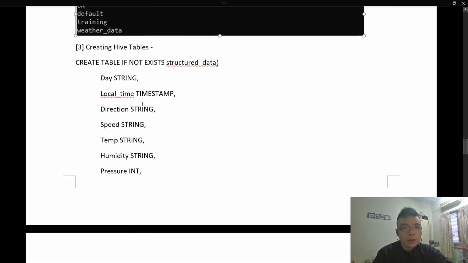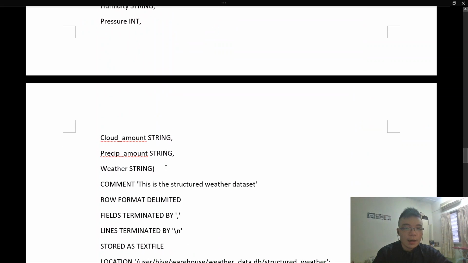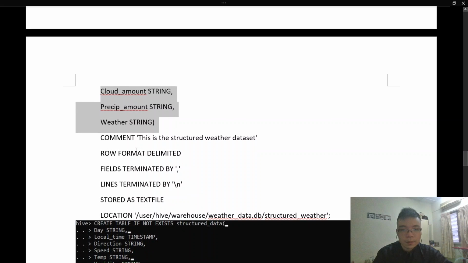First, we are going to create the table for structured data. We are going to define the data type for each and every variable, such as day, the data type is string, and local time, direction, speed, temperature, humidity, and also pressure, along with other columns.